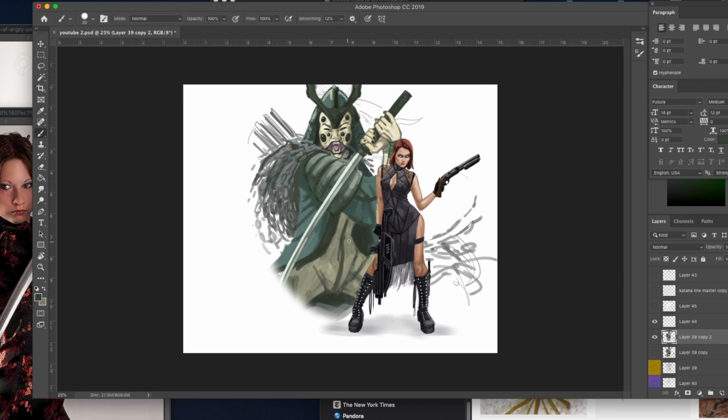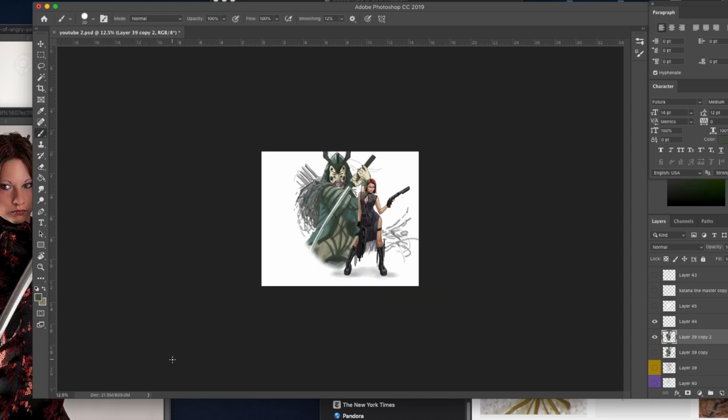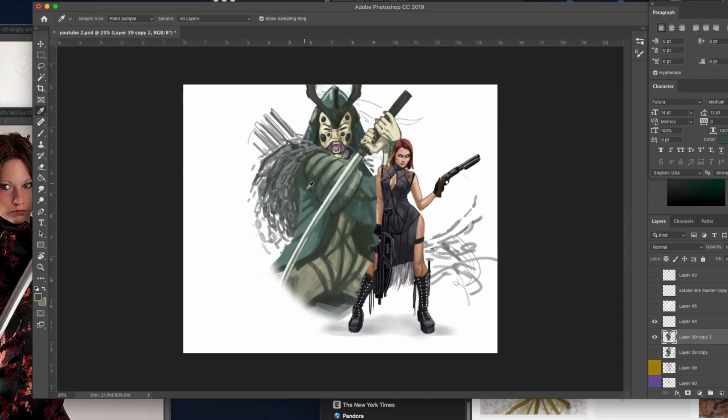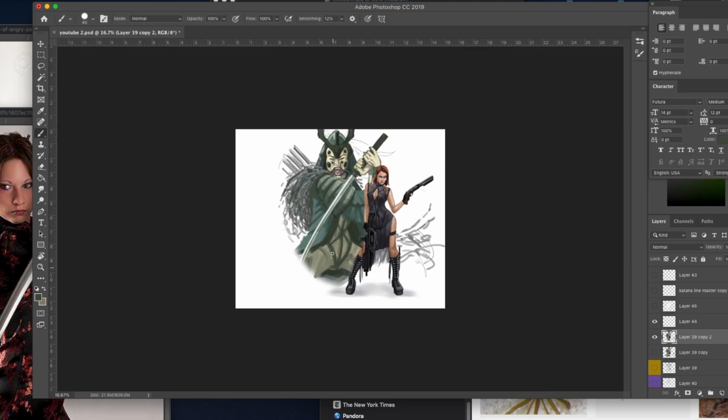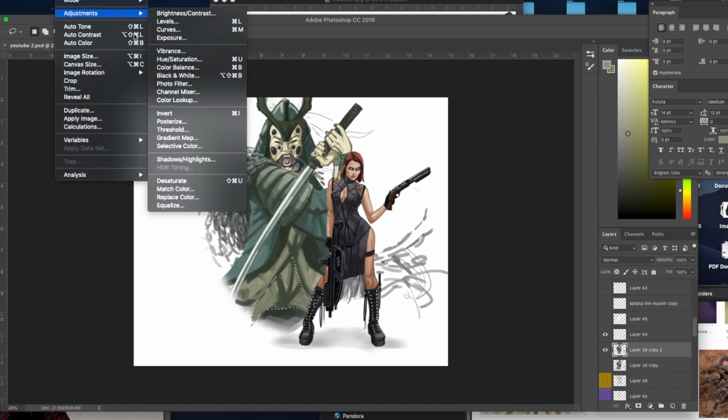Now what I'm doing right now is I'm trying to link the decorative through line from the first character to the second character to make them relate to each other more. I'm grabbing elements of the design from the cyberpunk dress that we made, from the flapper dress, and I'm trying to repeat it here in our spider samurai.